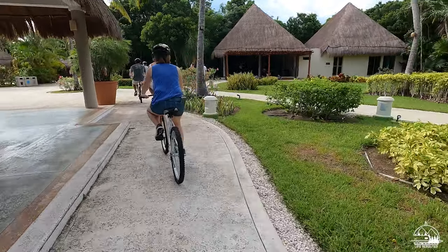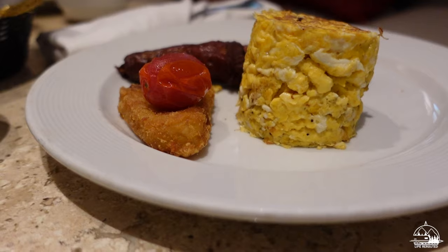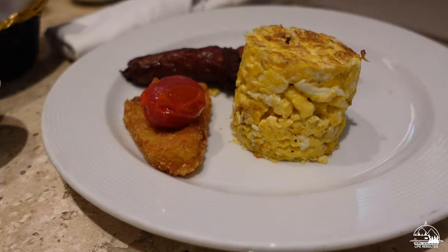One of the mornings here, we did the bike tour, which we'll get to in a minute, but we wanted to schedule breakfast ahead of time. So the day before, we just called and said, hey, we're gonna put in our order for 8 a.m. tomorrow. At 5 till 8, they were here delivering it. So you can also schedule ahead if you know you're an early riser and you want coffee or food first thing in the morning, you can always order ahead with room service.